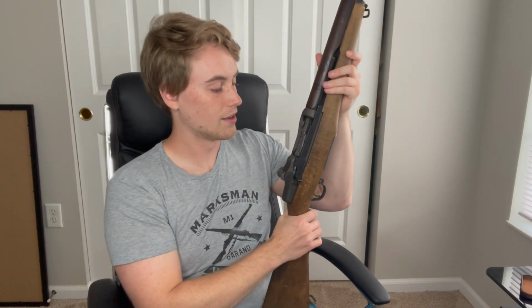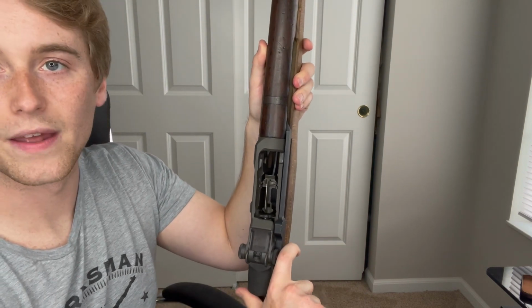So maybe you've heard of M1 thumb or Garand thumb, which is when you put your thumb in here. A lot of people say it's when you're reloading. Usually it doesn't happen when you're reloading because the rounds kind of keep your finger from going all the way in there to get pinched. It usually happens when you're closing the bolt on an empty chamber or loading an empty en bloc or something like that. To close the chamber, you have to depress this follower here and then pull the bolt back a little bit and it slides forward.